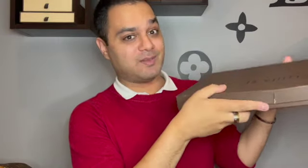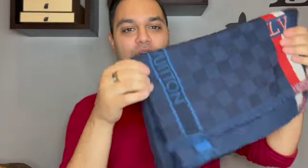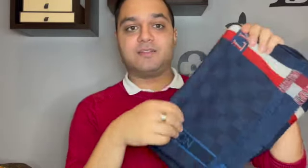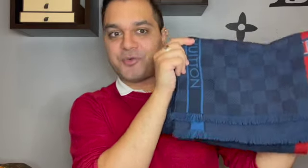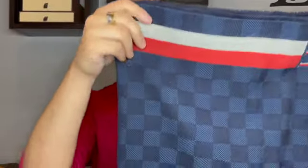My next item is my very first accessory from a luxury house, and it's going to be from Louis Vuitton. This is what jump-started my luxury addiction for Louis Vuitton specifically. As you can tell, this is very vintage, old-school packaging — it came in a brown box. I keep my Louis Vuitton scarf in here. I love this scarf to death, though I wish I wore it a little bit more. I wear my Burberry silk one a lot more because this scarf started to snag right away when I began wearing it. Being my first luxury accessory, I honestly didn't know what snagging was — I didn't do a lot of research. I believe I paid about 400 Canadian dollars, and at the time I thought that was really great for anything Louis Vuitton, but I do kind of regret the snagging issue.